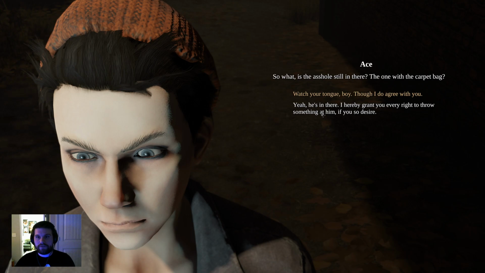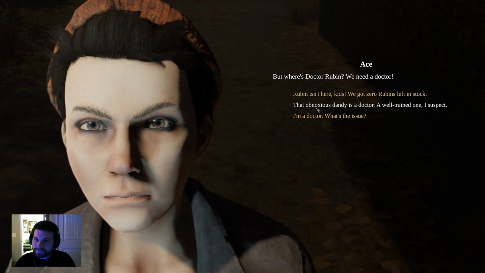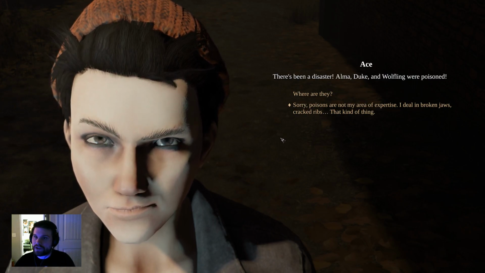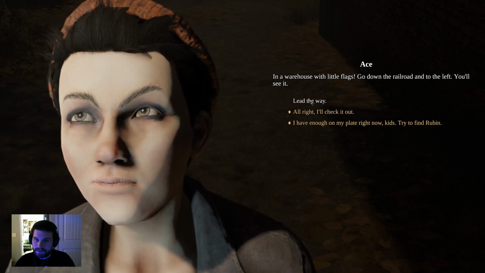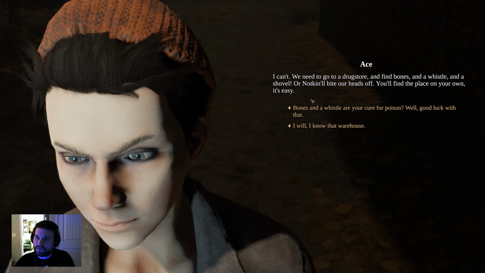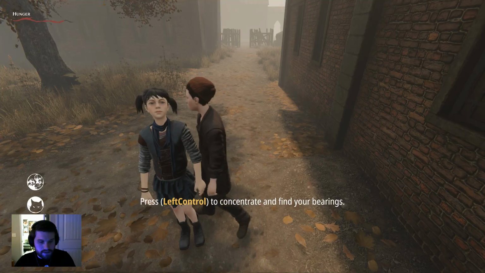Yeah, he's in there. I hereby grant you every right to throw something at him if you so desire. But where's Dr. Rubin? We need a doctor. We got zero Rubens left in stock. I'm a doctor. What's the issue? There's been a disaster. Alma, Duke, and Wolfling were poisoned. Where are they? In a warehouse with little flags. Go down the railroad, and to the left, you'll see it. Lead the way. I can't. We need to go to a drugstore and find bones and a whistle and a shovel, or nothing'll bite our heads off. You'll find the place on your own. It's easy. I will. I know that warehouse. Okay, hang on.